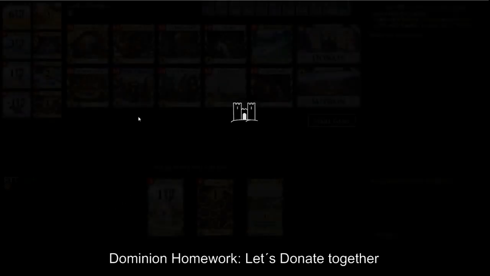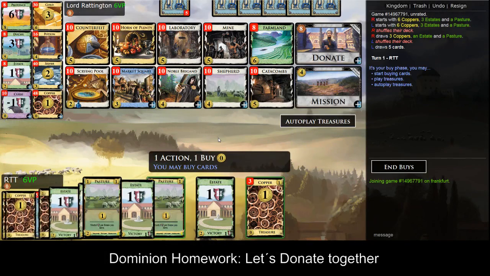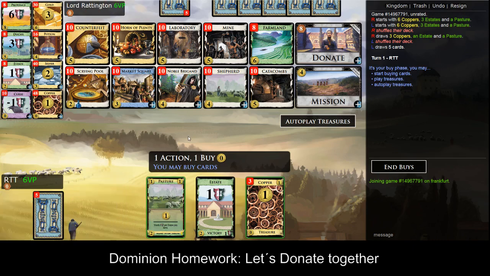So this will be completely random here, the board. Let's have a look. The first thing is that with Donate, cards that cycle or draw lose extremely in value early on. So even if I had a 5-2, gaining a Laboratory wouldn't be too appealing to me.